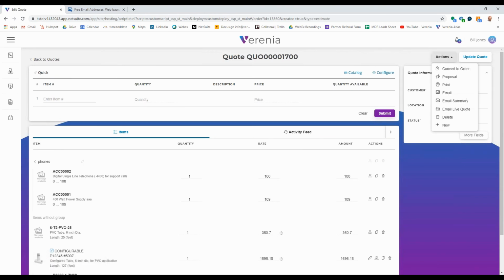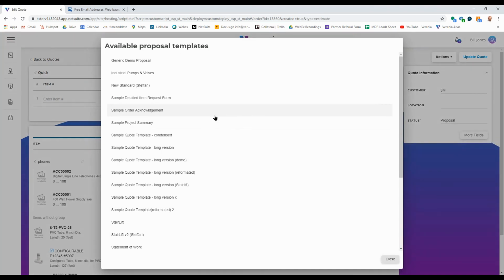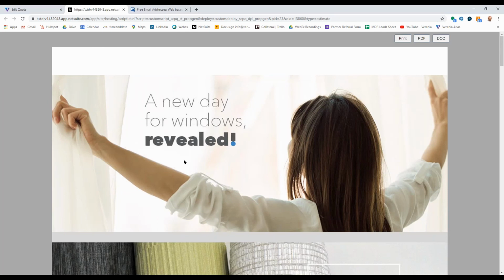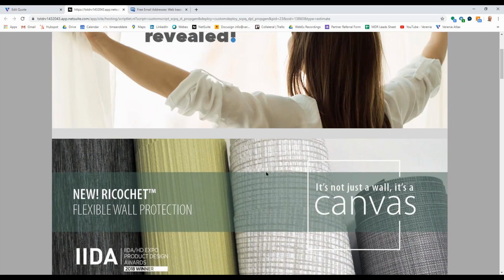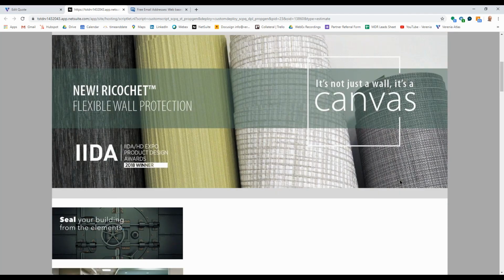So a common way to do that would be to send them a proposal as a PDF or a Word document. So I can go ahead and choose proposal and pick from any number of templates that you get to customize. It's very easy to do. And in this case, this particular template has a lot of rich content to it. We can create a template that's more simple, just a table, if that suits your business. But if you'd like to have something richer with images or a lot of text about the company or the product and continue that sales process within the quote, we certainly can do that.